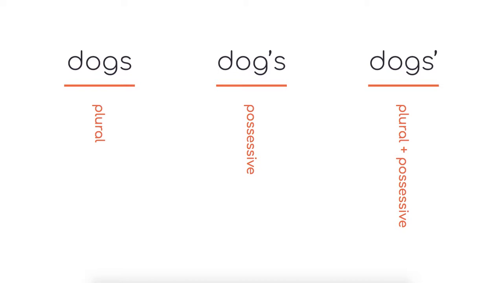So that tiny little air comma thing that's just floating around really changes the meaning of your words and of your sentences. So it's important that it goes in the correct position. Let's look at these three versions of the same word in sentences and kind of pick apart what the apostrophe actually does to each of them.